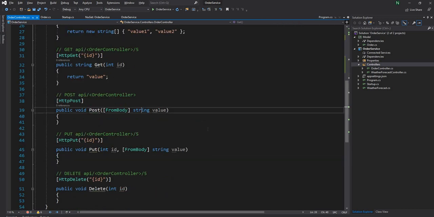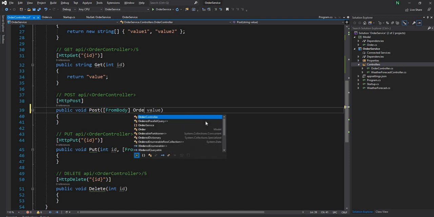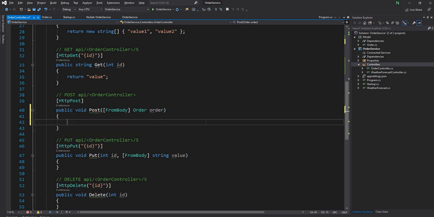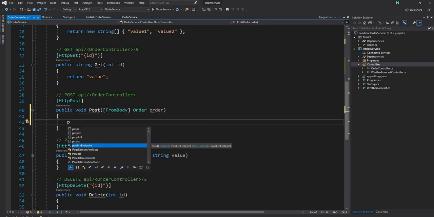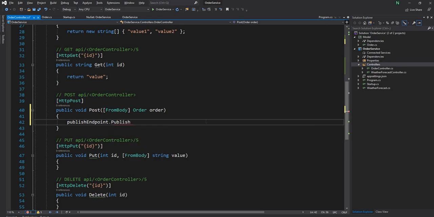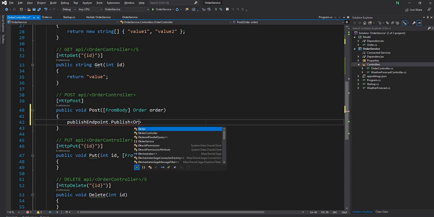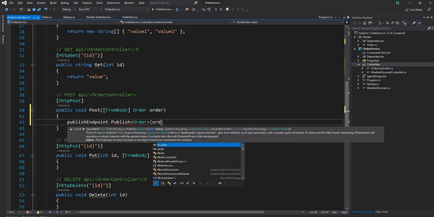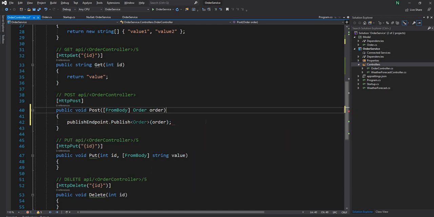And on post, I can use the order object here, and I can do publishEndpoint.Publish(order). That's about it.